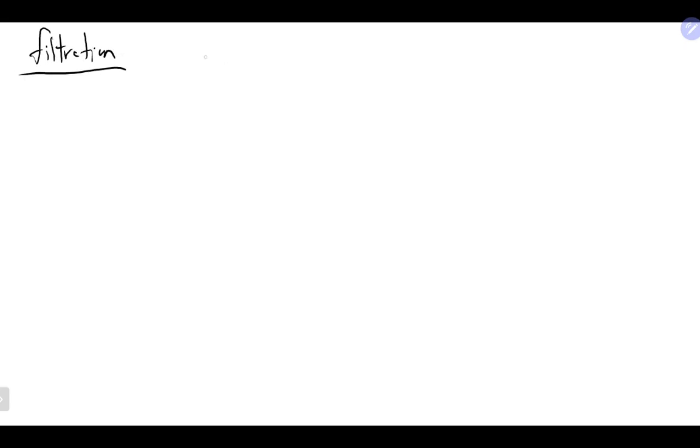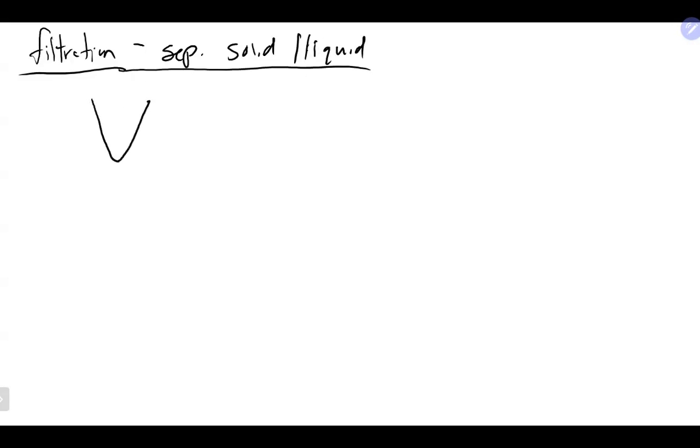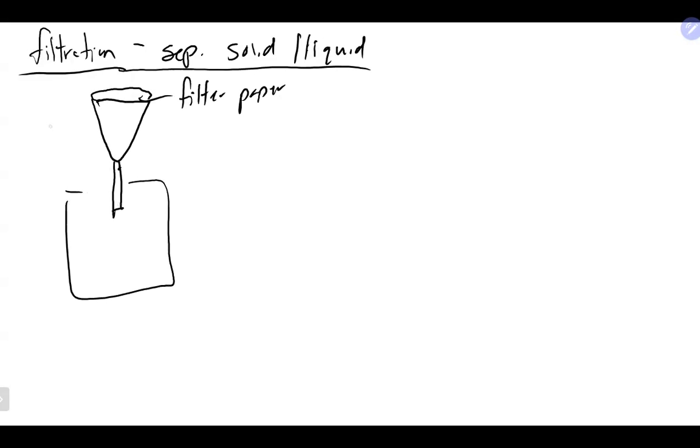And in filtration, it's a good way to separate out, as you probably saw, a solid from a liquid. So it's a good way to separate a solid from a liquid. And you could use something like, obviously, like you did there, a funnel that has perhaps a piece of filter paper. And much like you did, you probably have something underneath that would be good.